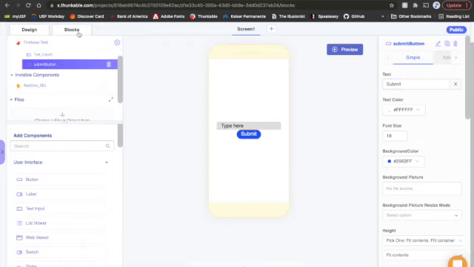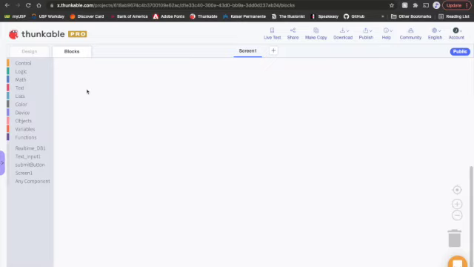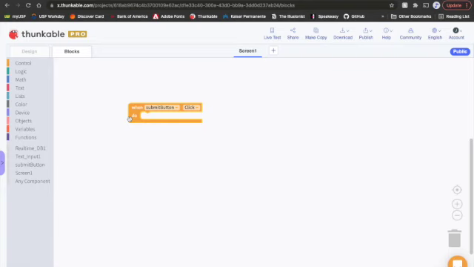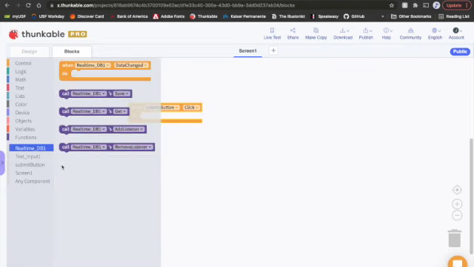Okay. Now let's take a look at the blocks that we need in order to make this work. So I want everything to be saved to my Firebase database whenever I click on the submit button. So I'm going to use a when submit button.click event handler. And I need to click over here to my real-time DB. And I'm going to use this purple function block that says call real-time DB to save. That'll allow us to save a new piece of information to our database.